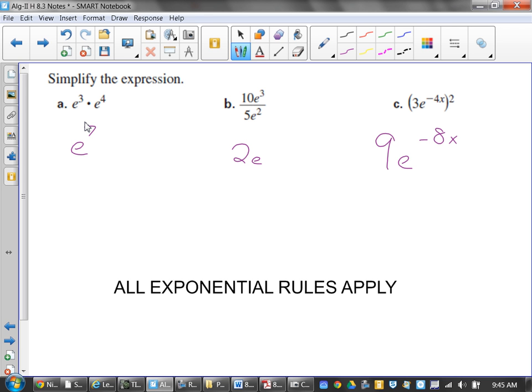It is extremely easy to work with these things, guys. I don't want you to think that it's scary. But if you are purely simplifying something like this versus graphing something like this, there's a slight difference in what you have to do. When you simplified expressions before, did you want negative exponents? No. So what would I have to do here? Put it down to the bottom. The e. So this would wind up being 9 over e to the 8x.